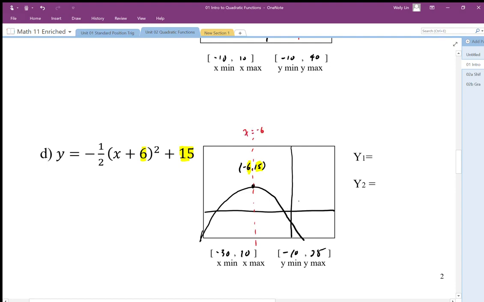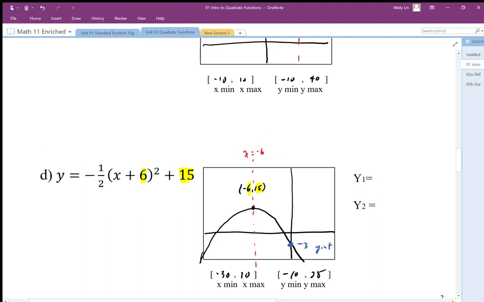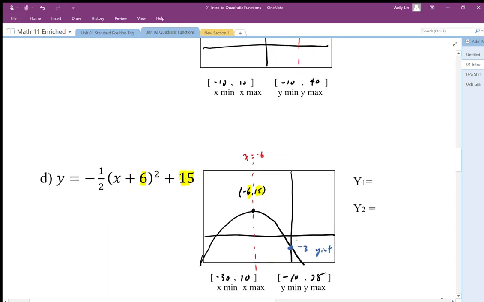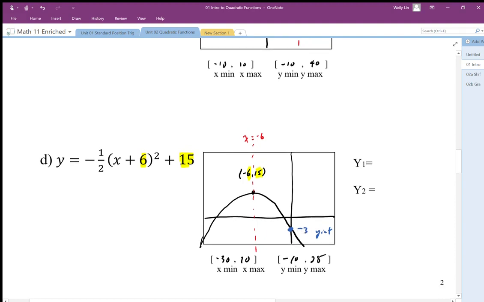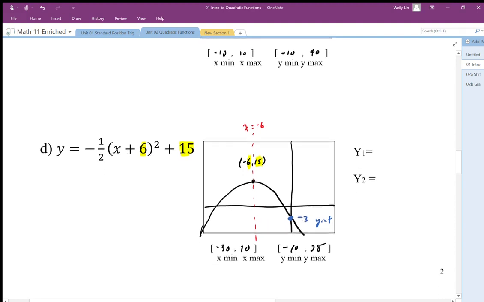Okay, we have a y-intercept. Our y-intercept, when we plug this in, x is 0. You can just touch that on your Desmos graph. Okay, it's going to be at negative 3. So it looks like that coordinate there is at negative 3. That's our y-intercept. And again, notice that this number in this form has nothing to do with the y-intercept. We actually have to plug in x equals 0 and calculate that.